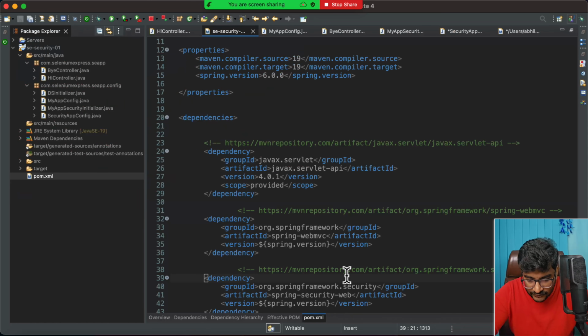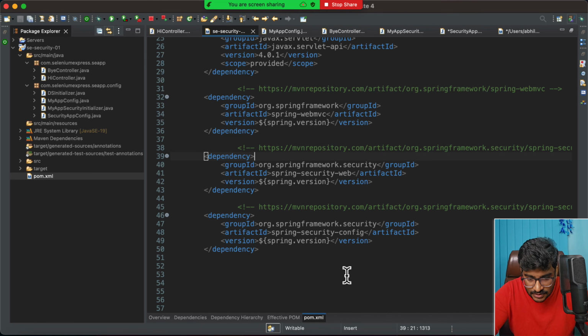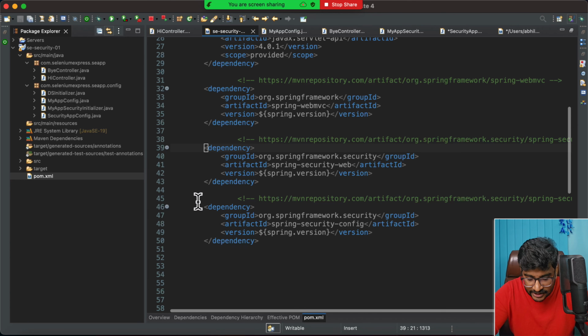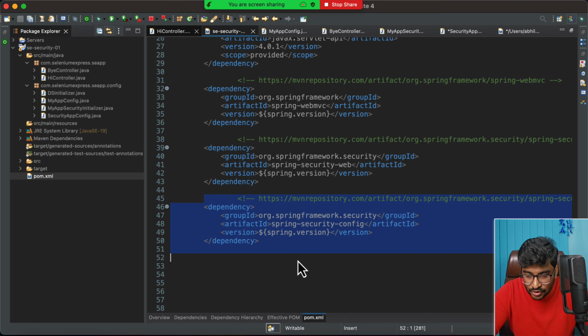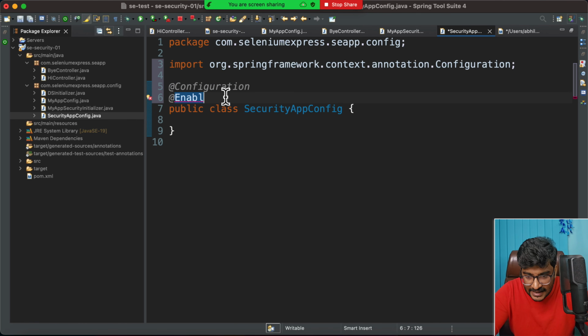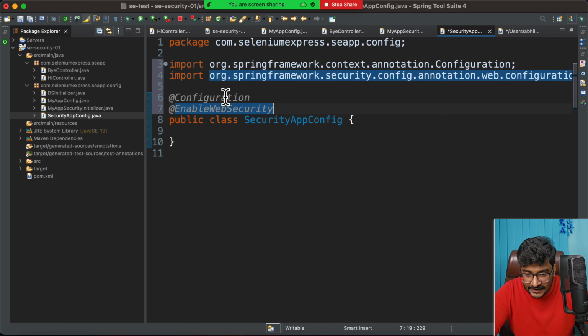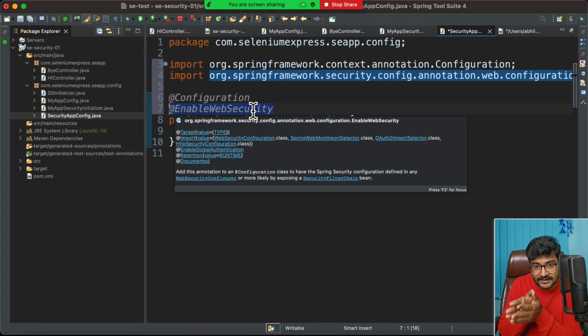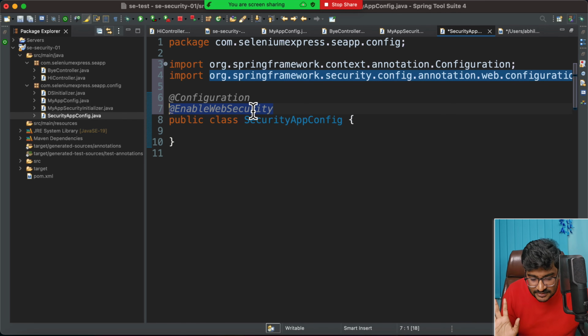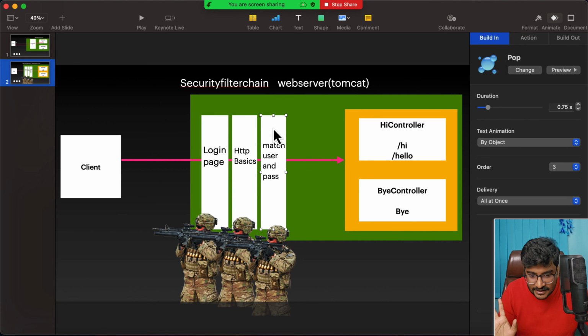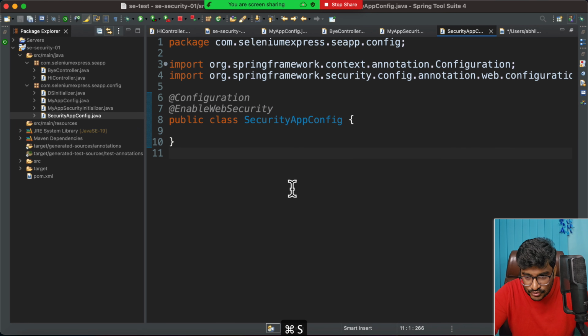Okay, good. So we have right now the Spring Security config dependency. Now let's go to my security app config class and write that annotation, EnableWebSecurity. Look at that. We already have this guy. Now this guy will help me to create a filter chain. Internally, this will help you to create a filter chain. I'll show you how it is creating. Just trust me for now, because I don't want to get into so many technical terms right now. Just remember this annotation is going to help you to create this chain. Now let's see whether that is happening. Let's do a Control S.